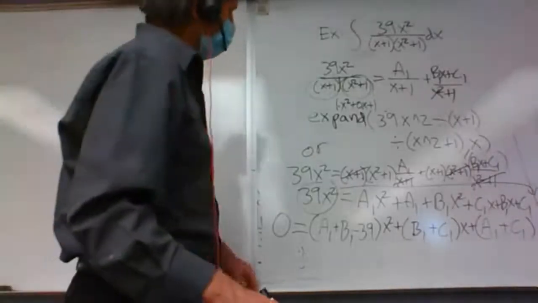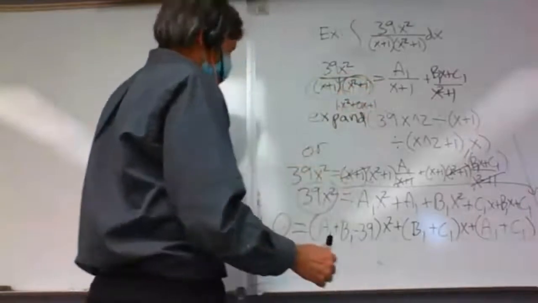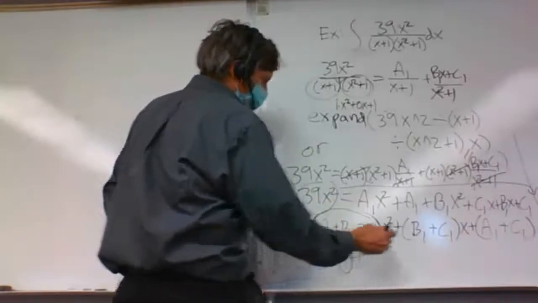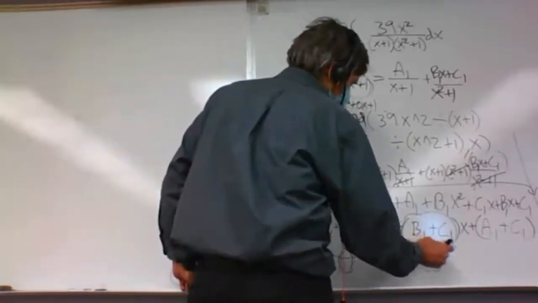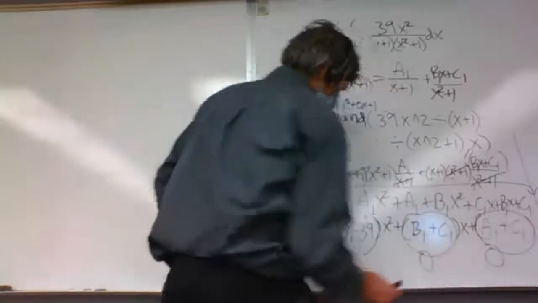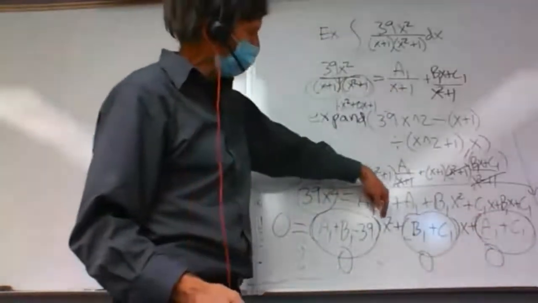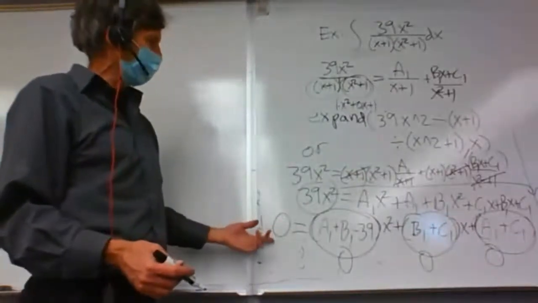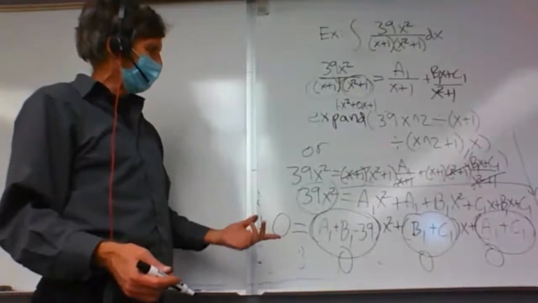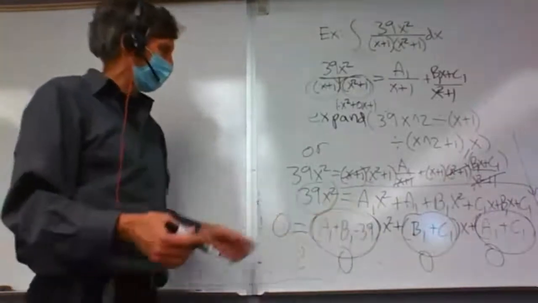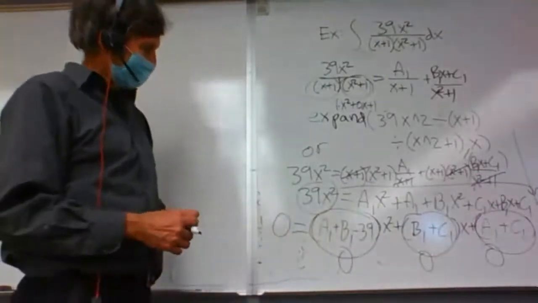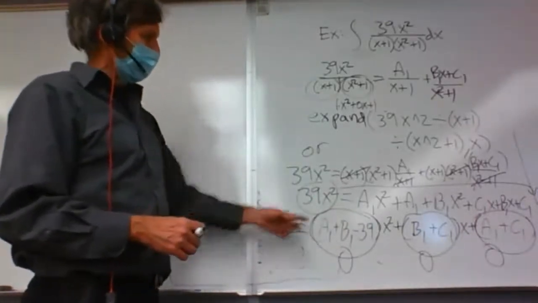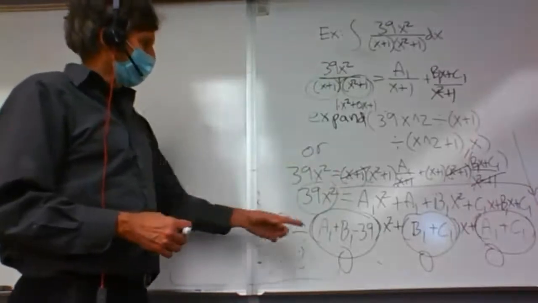Now, if that's going to be 0 for all x, except x equals -1 where it's not defined, then it has to be that each coefficient of a power of x is 0. This must be 0, this must be 0, and this must be 0, right? Because after all, this is a quadratic equation. A number times x squared plus a number times x plus a number equals 0. It can only have 0, 1, or 2 solutions. It can't satisfy the equation on an interval. Any interval has an infinite number of x values. You can't make them all satisfy, only 0, 1, or 2 of them. Unless all the coefficients are 0, right? Then you can make it work, as this says 0 equals 0.